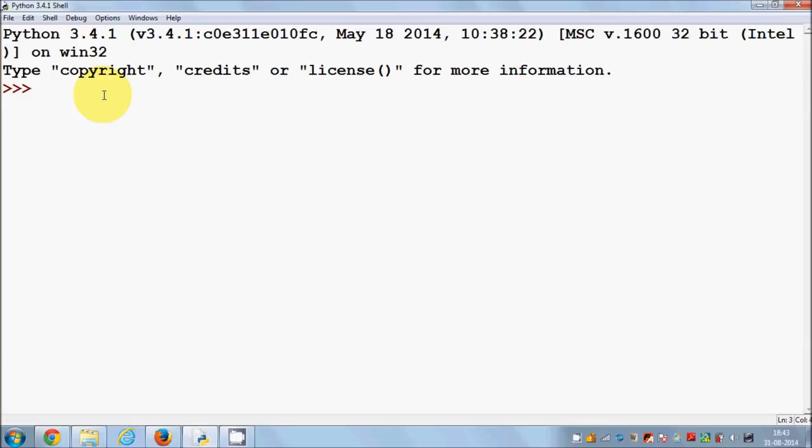So for example, I can declare a variable named my variable is equal to, and this equal sign you use between the value and the name of the variable. Okay, so this is the name of the variable, is equal to, you can assign some value to the variable, for example 30. Now my variable has the value of 30. So my variable is a container for the value 30, right?